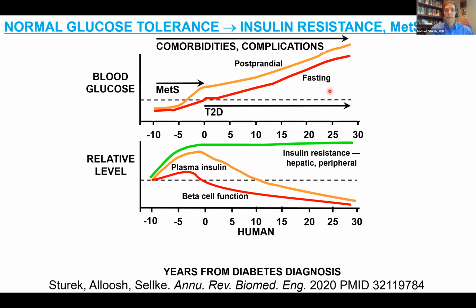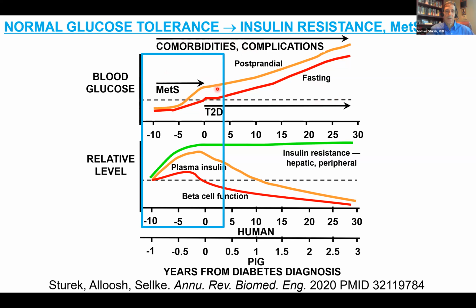And then again, once you're diagnosed with type 2 diabetes, you usually have that for the rest of your life. The very important issue here is that comorbidities and complications start right when the insulin resistance syndrome and metabolic syndrome do. So we have really focused at this point, for practical reasons with swine models and the amount of time that it takes. As a matter of fact, to get modest type 2 diabetes, it takes about a year or so of treating those animals.